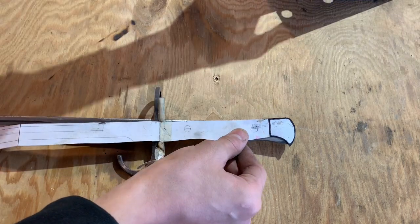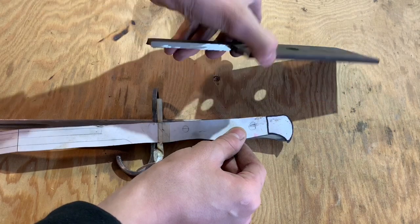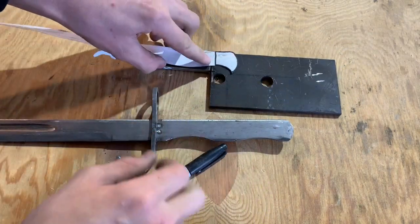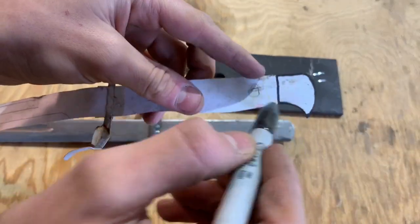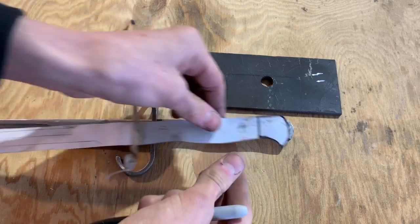trace this onto this steel here. It's just over a quarter inch. So I'm gonna trace this. I've highlighted the part in black that I need to cut out. Then I'm gonna make two of them.